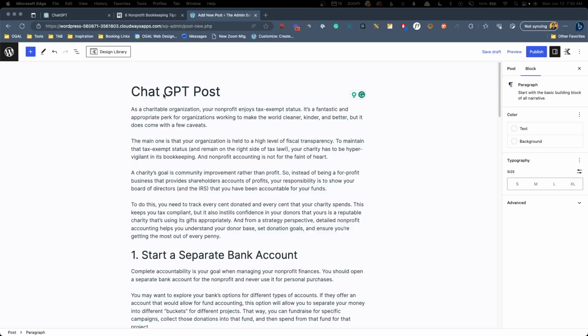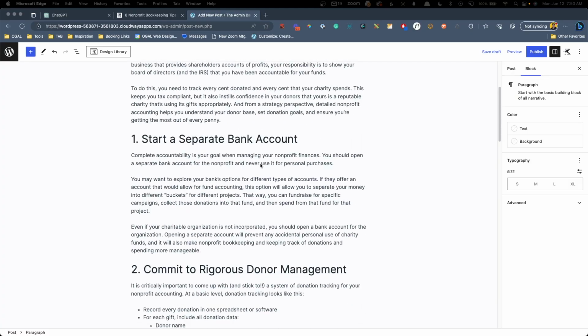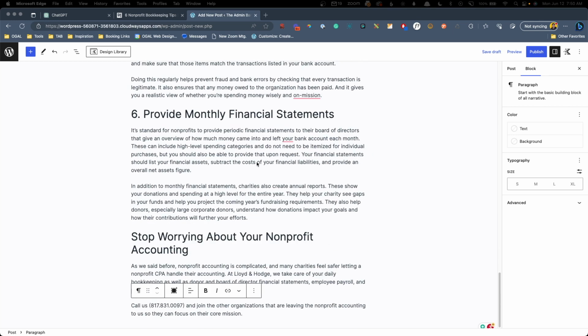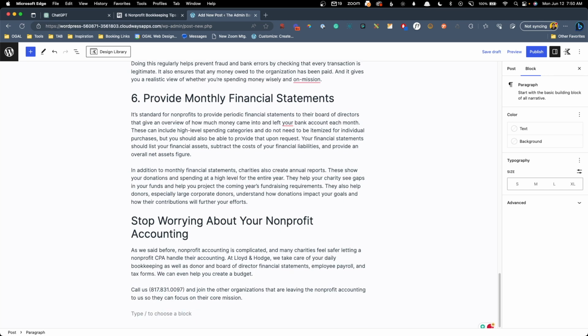I've got a sandbox install here where I went ahead and pasted in all the content from this post. Obviously, we would just be editing the live post, but I don't want to do that just for this demo. I've also installed the free version of Cadence Blocks on here, which has everything we need. So I'm going to go in here and add a new accordion block. And this is the Cadence one.